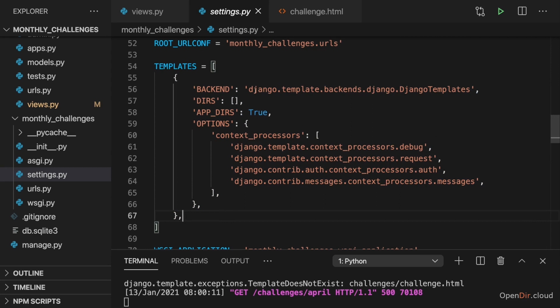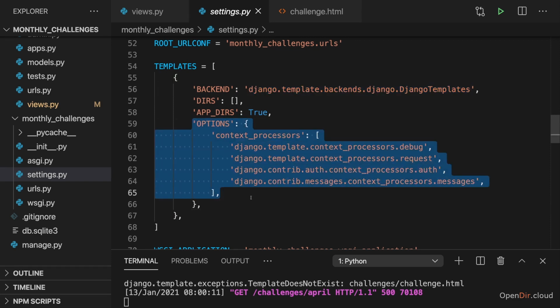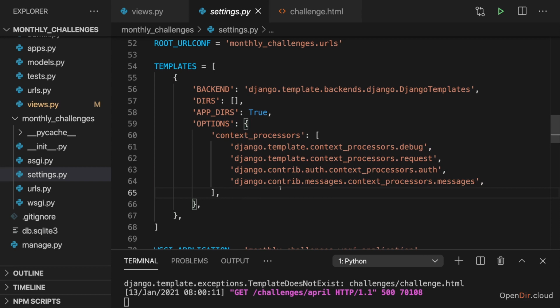For example, we got an option to configure how Django should parse and handle templates. And we definitely want to keep the default here. Then we got further processing options, but here the defaults are fine as well. But what's interesting are these 2 options, DIRS and APP_DIRS. DIRS is an empty list and APP_DIRS is True.